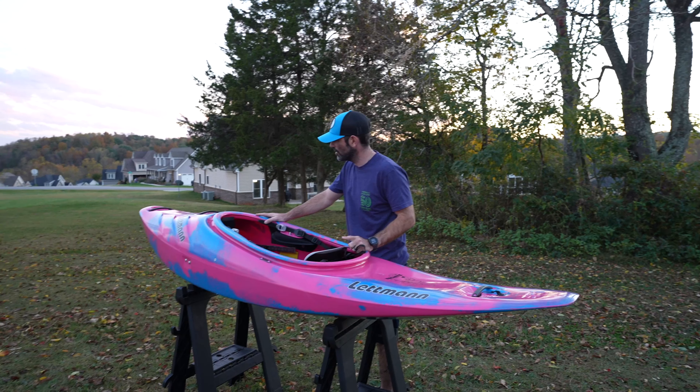As far as the type of paddler, I wouldn't recommend this to a beginner — it's not beginner-friendly necessarily. Intermediate to expert for sure. A beginner could paddle it and it wouldn't be horrible, but I wouldn't necessarily recommend it for a beginner. I hope you all enjoyed the video — that's pretty much all I got on the 65. Hopefully I'll have some more on-water footage, third-person stuff like that, but just wanted to get some stuff out here for y'all.